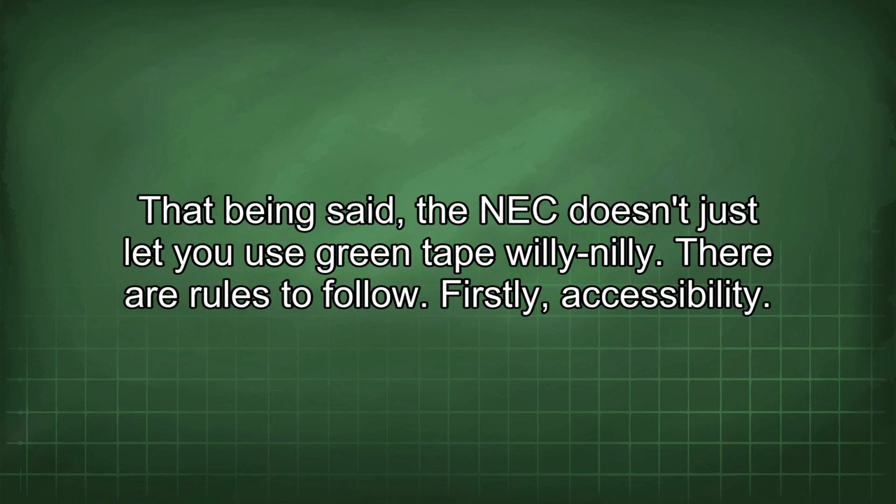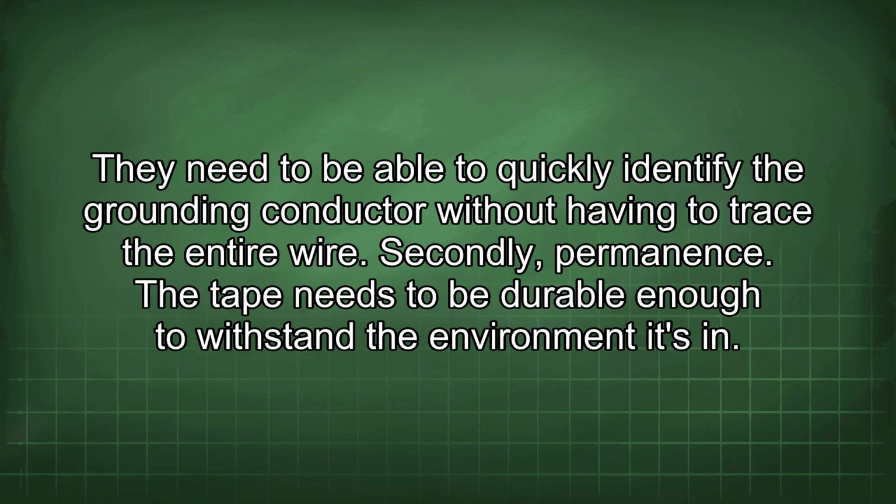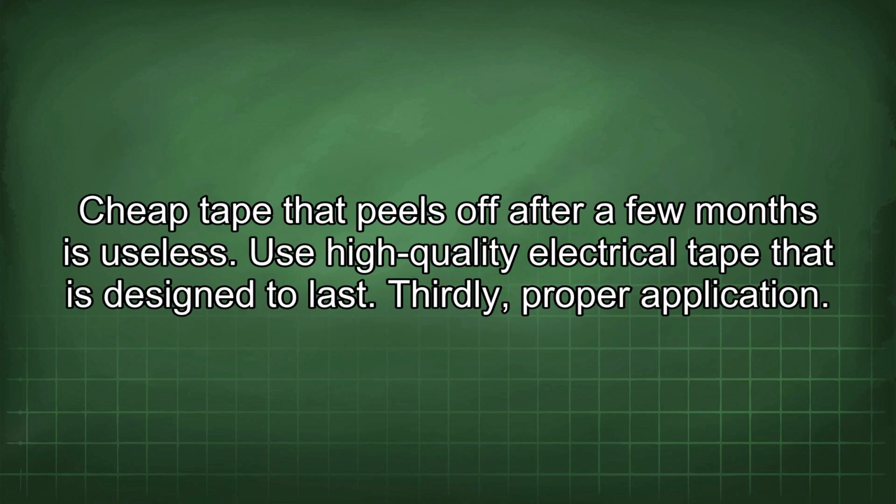Firstly, accessibility. The green tape needs to be applied at each end of the conductor and at any point where the conductor is accessible. This is crucial. Imagine someone working on the system years later. They need to be able to quickly identify the grounding conductor without having to trace the entire wire. Secondly, permanence. The tape needs to be durable enough to withstand the environment it's in. Cheap tape that peels off after a few months is useless. Use high-quality electrical tape that is designed to last.